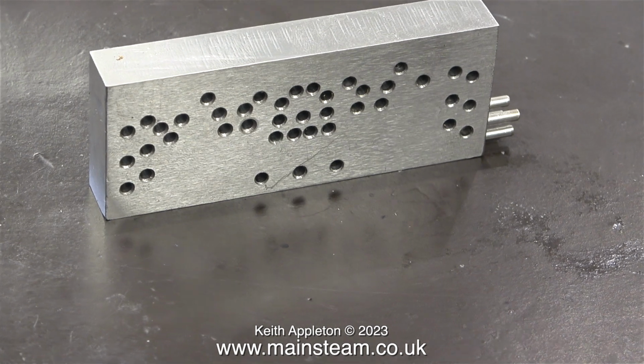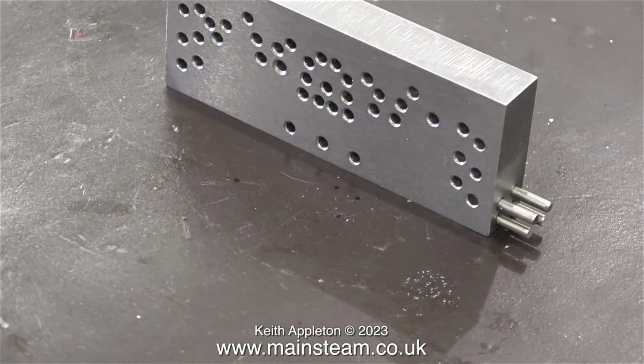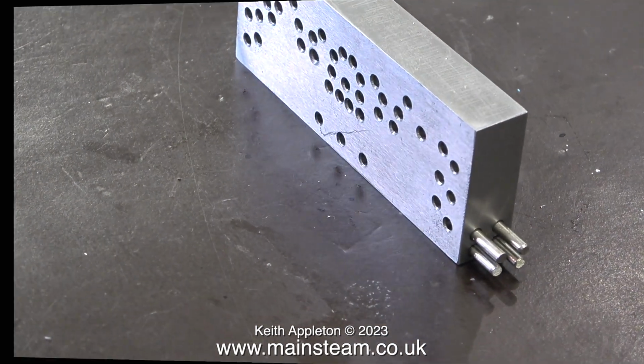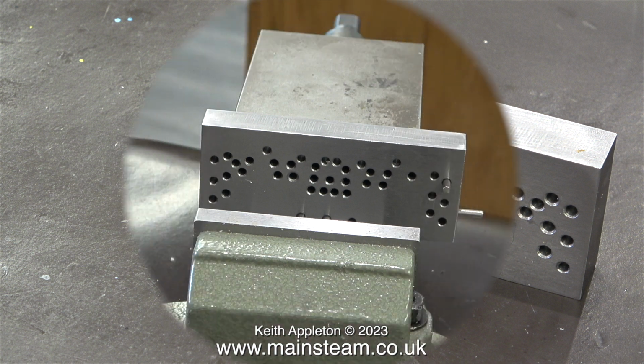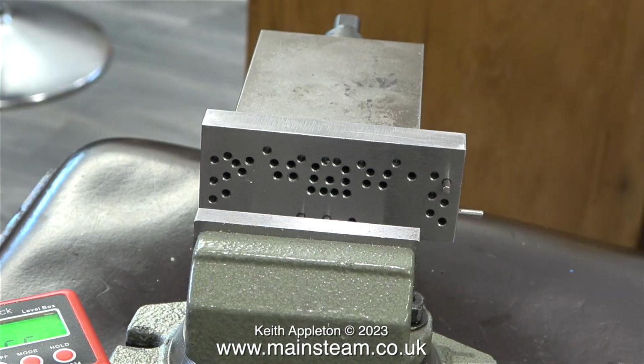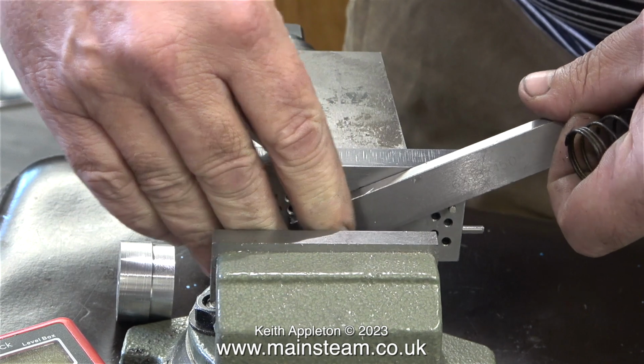Andrew showed me this and I really couldn't think what it was. At first I thought, is it something to do with keeping the score in a game of billiards? But no. It has 2 magnets fitted in the back of it, and what it's used for is holding pieces of metal at various different angles. The holes are not randomly positioned. They're carefully planned. This I think he built from a kit or a plan. A picture paints 1,000 words, so I'll show it in action. You should figure out how it works.